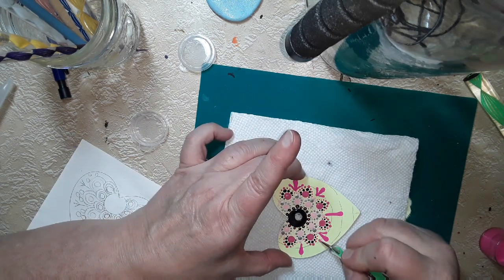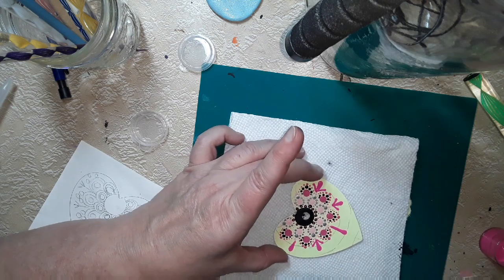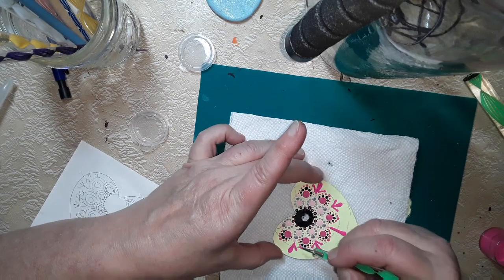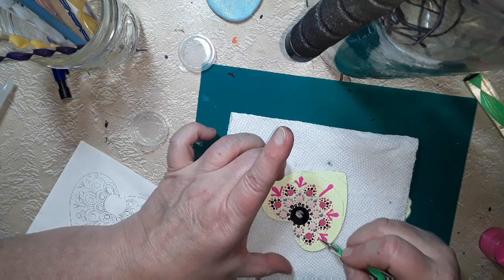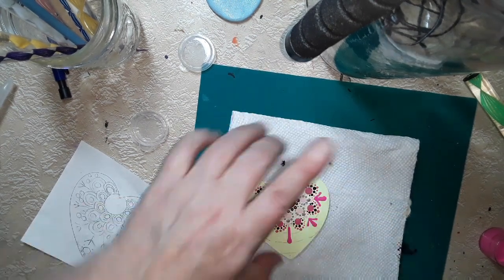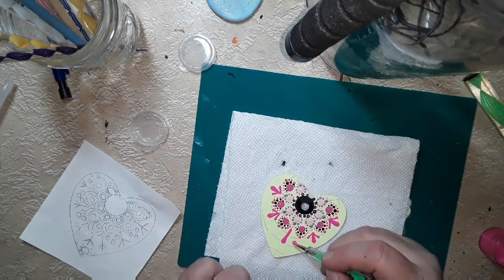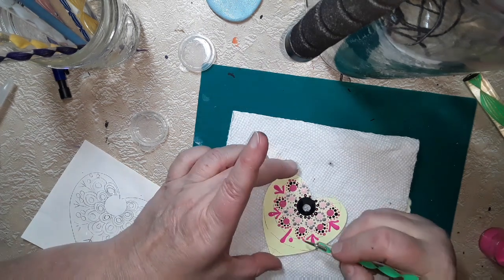Remember, I can top dot on top of these or go swoop on top, which is probably what I'm going to do to add a different layer of color. So you don't have to look so thick, because when you add it on top, it looks like it's a little more delicate. Okay, now for the big guy. We'll come here. Get him out.